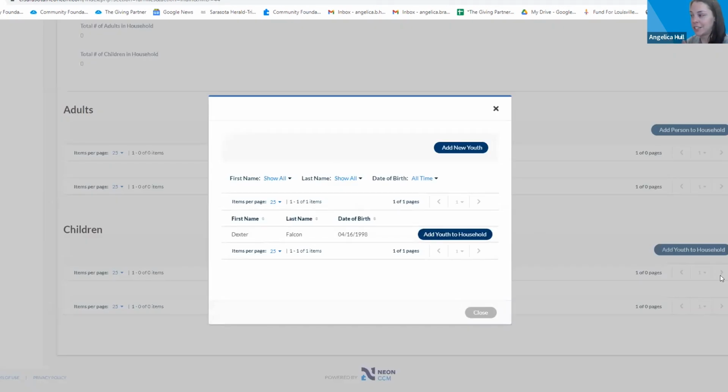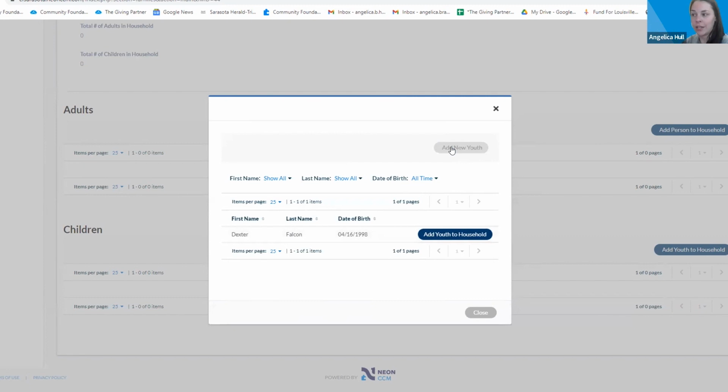If we click on, let's say we wanted to add a youth to this household, the first thing that's going to pop up is any unassigned youth. So if anyone has created a client, just solely a client, and they aren't placed in a household yet, those people will pop up here. It makes it a little bit easier to add them to a household. If you start in the clients tab, they'll pop up here.